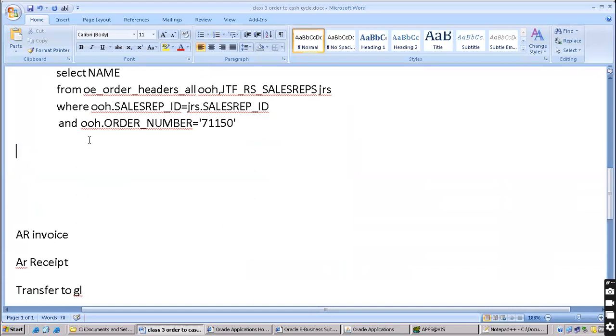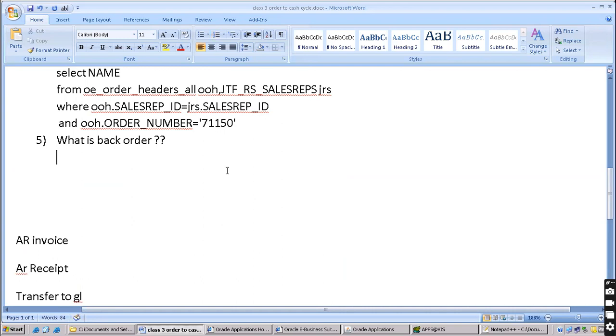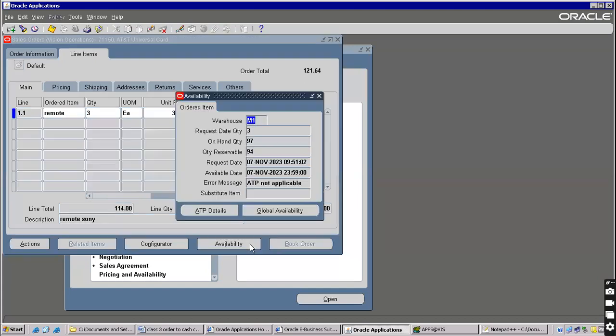Next is, what is back order? Back order means, if you look at line items, right now what is the quantity? 97 on hand quantity is there.